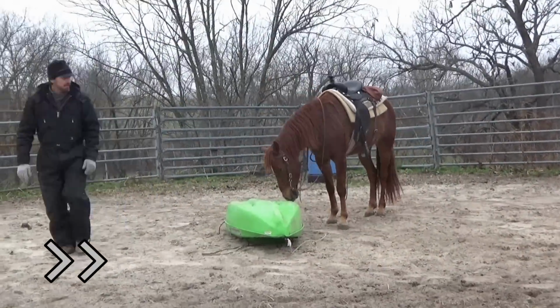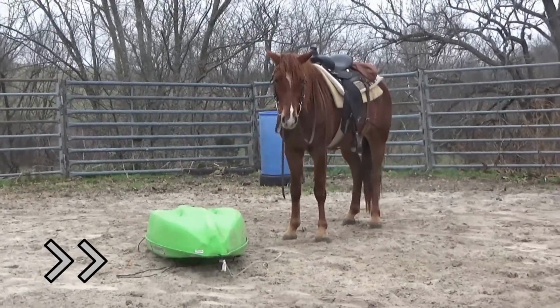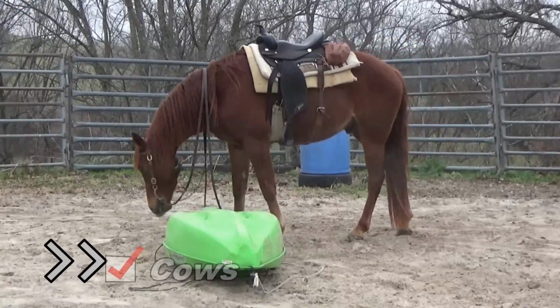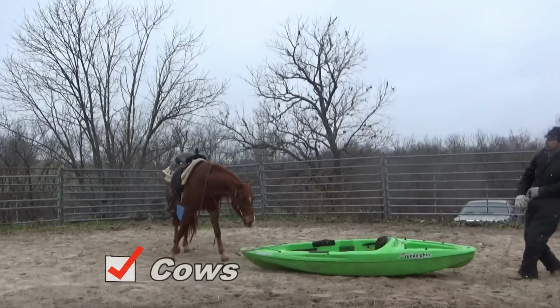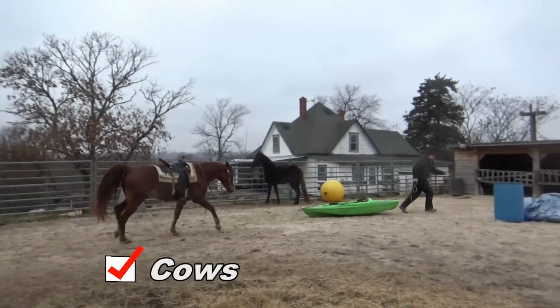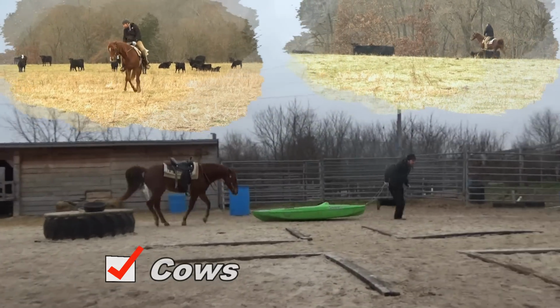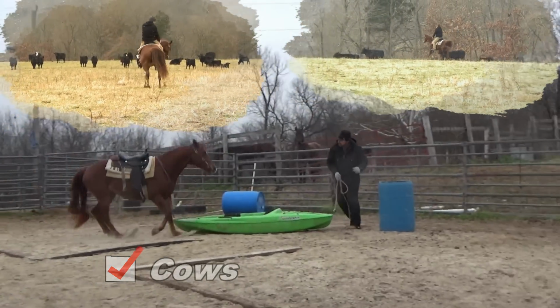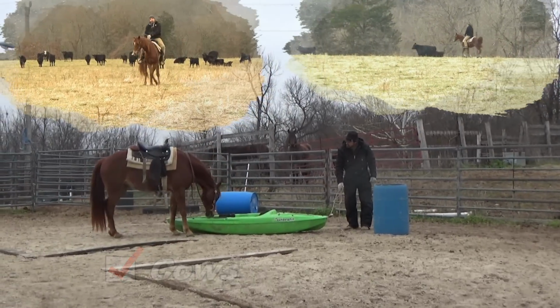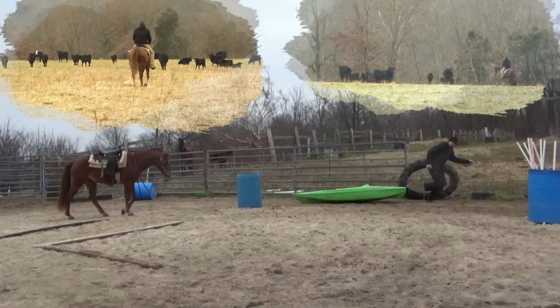Earlier I had this scene where I was dragging this kayak, and this is my cow scene, believe it or not. I'm not really a cowboy, really just kind of a horse boy, and I think Walter might be more of a cow horse than I am a cowboy. I don't ride him around cows a lot, but he naturally likes to chase them, and he just naturally likes to chase stuff like this. I wish I had one of those mechanical cows or some real cows to practice on. He'd be good at it.